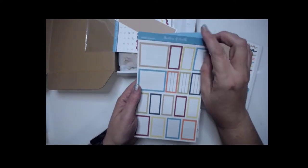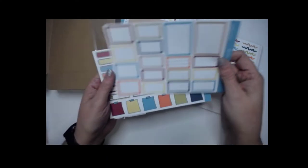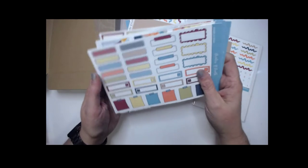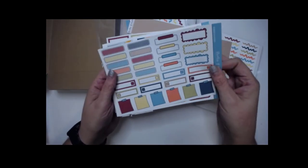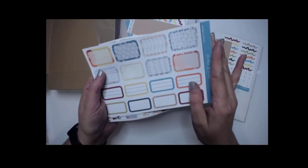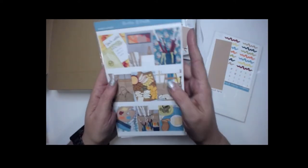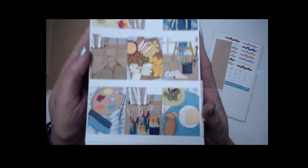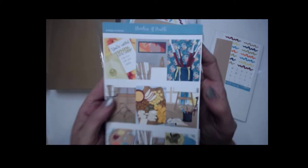And then you've got your boxes. See, some of the boxes have grid and some of the boxes have lines. Some of the boxes have nothing at all. I actually like the grid and the line. More post-its that are so pretty. More boxes. You got pattern and no pattern. Then you have a whole nother set of full boxes. A whole nother set.